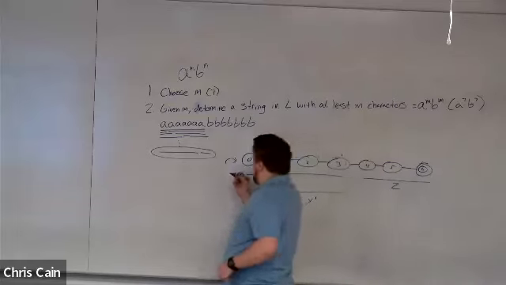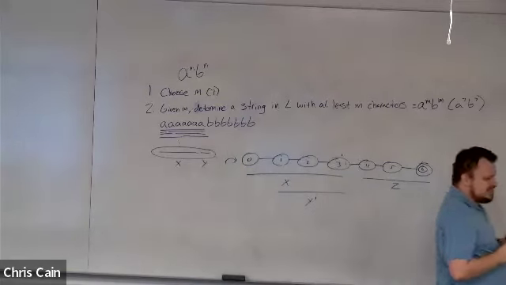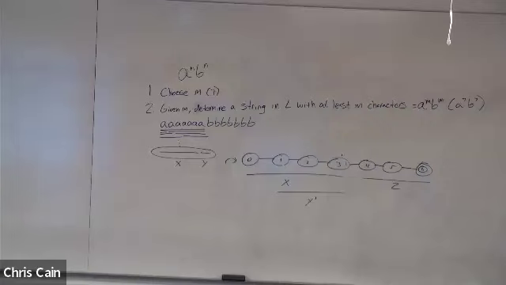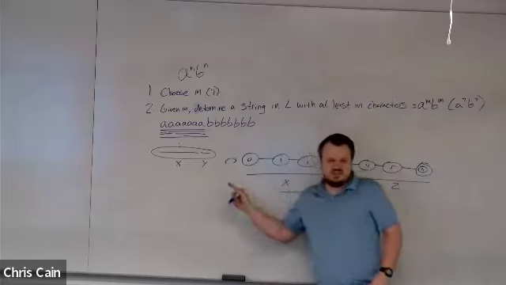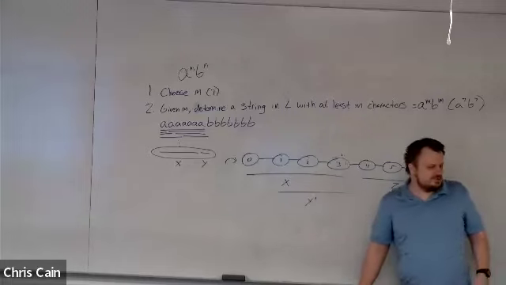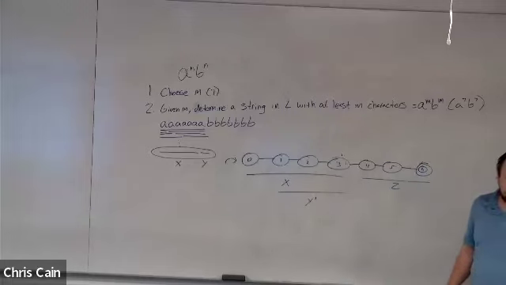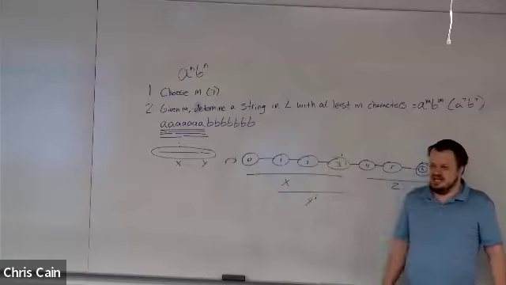And the idea is, if this is X and this is Y, then if we pump Y, we should be continuing to end up with strings in the language. If we pump Y here and say, maybe instead of doing this loop exactly once, we're going to do this loop exactly twice. What string does that produce? A to the 8, B to the 7. Is that in A to the N, B to the N? No. You just need to find a single counterexample to show that it's not possible that the Y that they chose is going to produce something in the language.